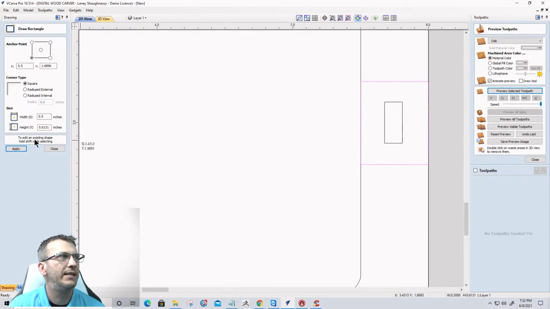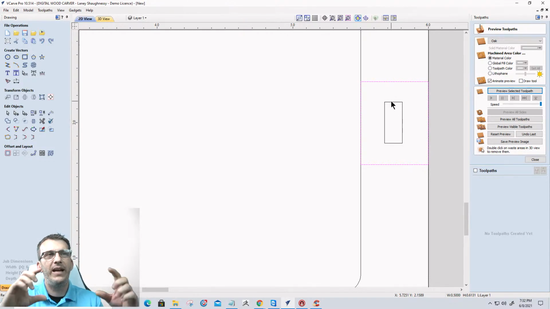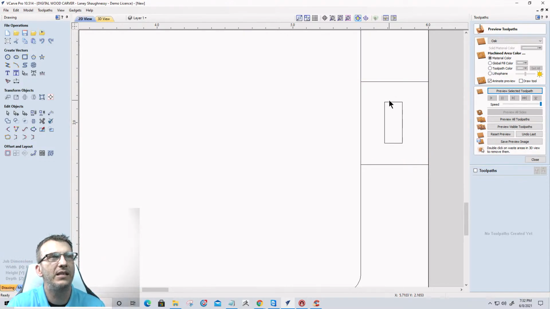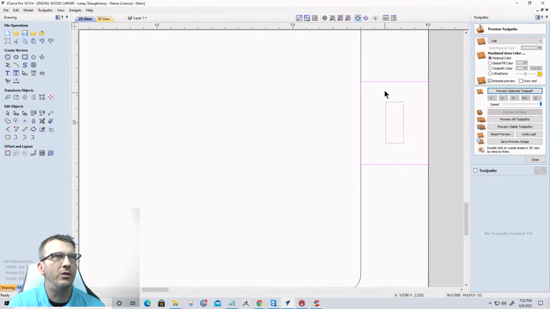Whatever size I wish it to be. And I can use that rectangle to my advantage to align me left and right. So if I select my rectangle here first, hold down my shift key and select this rectangle last, which is the width of the edge of my board and the edge of my box, and the inside pocket, I can now use my alignment tool and align to that last selection, which is that larger rectangle. And I can go left to right and I can center it. That way I'm perfectly centered right there in that area. And that's all I'm using this box for.